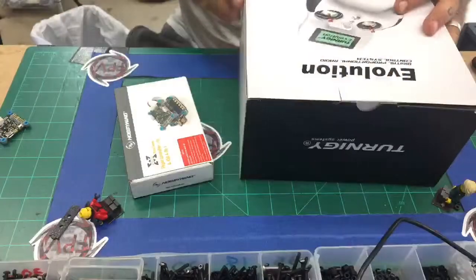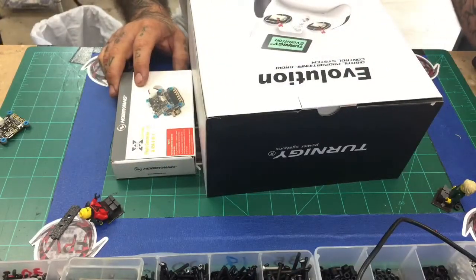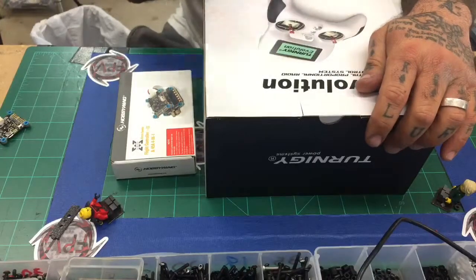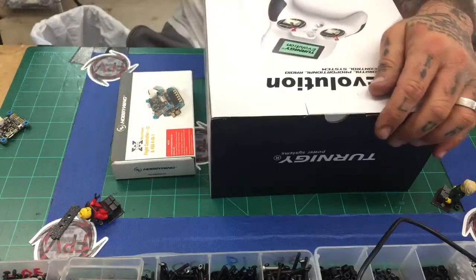One of the things we're going to do here is go through this step, and sorry, let me just switch cameras here and you'll be able to see what I'm talking about. So I'm actually going to do this with the Evolution controller, so I can get two things out in one video. One is going to be on binding the Evolution, and the other is going to be on how to set up the flight controller with the Evolution or with anything else that's going to be using SBus.